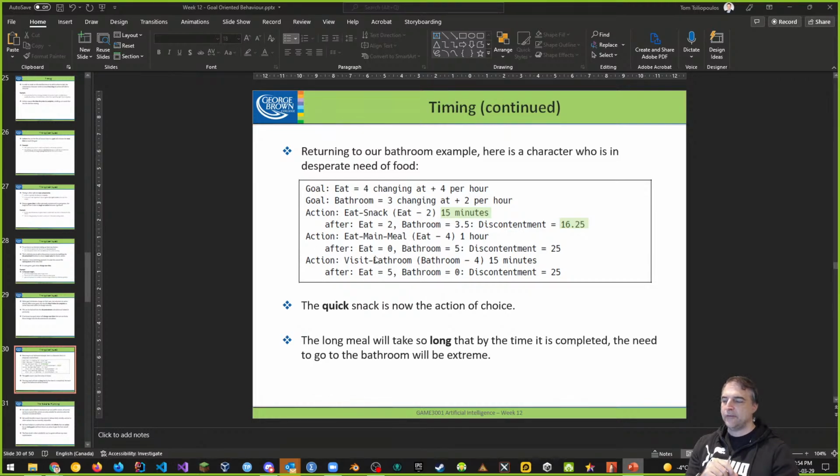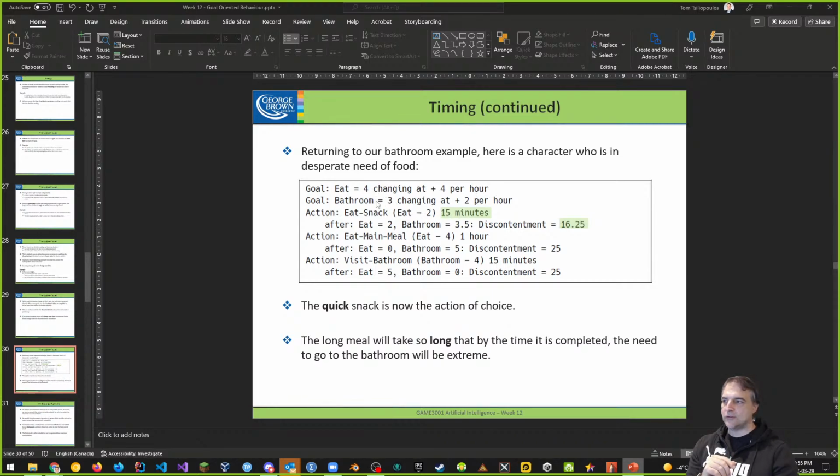So here are some actions. If you eat a snack, as an example, eating a snack reduces your eat insistency by 2, and it takes 15 minutes for this to happen. Well, if it reduces your eat insistency by 2 and takes 15 minutes, it actually goes back up by 1. Does that make sense? Because every 15 minutes, your eat insistency is going to go up. I guess what's happening here is that you're stopping this rate of change calculation from occurring while you're doing the eating. That's something we also have to think about, right? While you're eating, you're not going to get hungrier necessarily, but every 15 minutes it's going to go up.